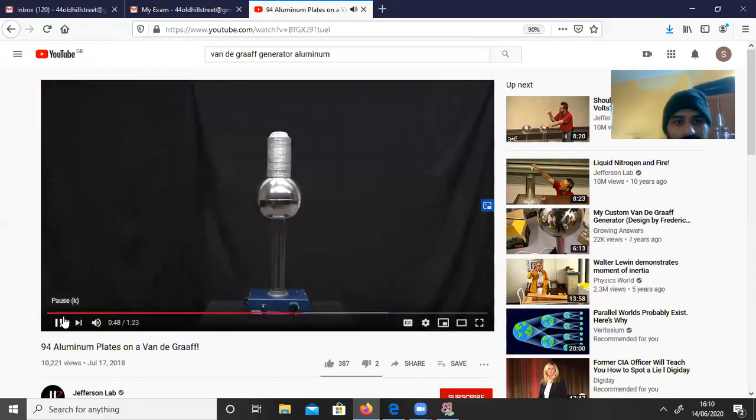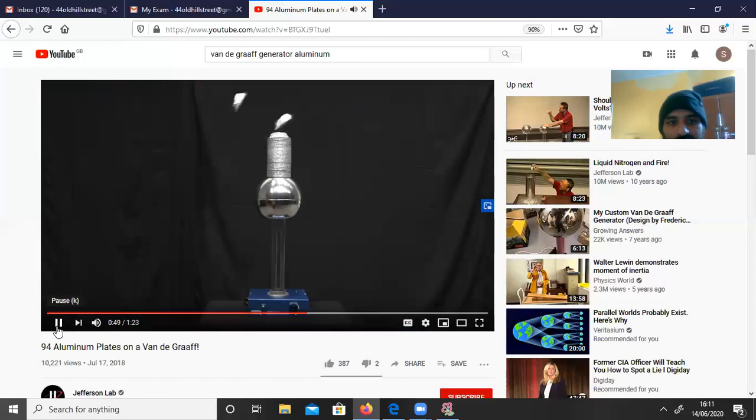So this is your generator, yeah? This thing over here. When you put your hand on it, it will make your hair stand up. When they turn it on, it makes electricity, or charge, build up here. Electricity is built up through electrons. You know what electrons are? Electrons are tiny particles, and those particles contain electricity. They're called negative charges. This thing builds up negative charge.